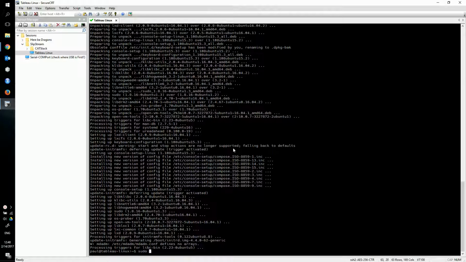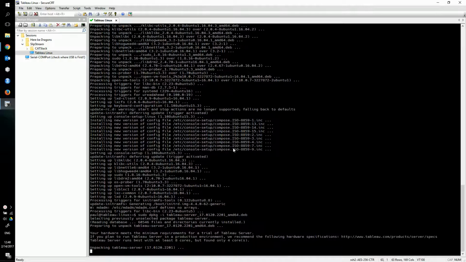What I'm going to do is run the package manager, install the Tableau server, and what you'll see is that it's actually only picked up 4 of the cores, even though we selected it as an 8-core VM. And this is an anomaly around the alpha build where it incorrectly picks up the number of vCPUs.